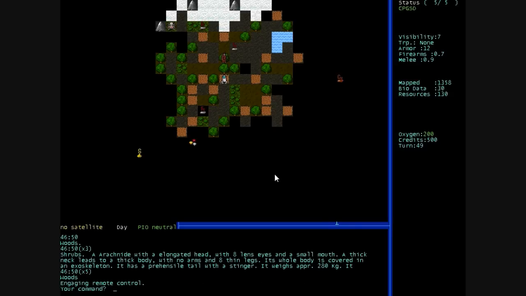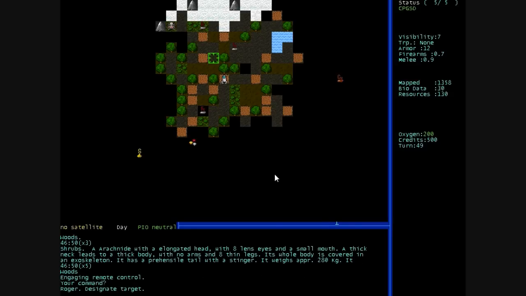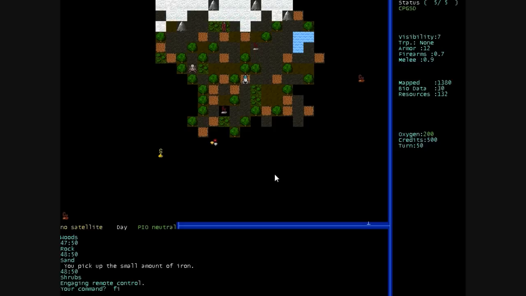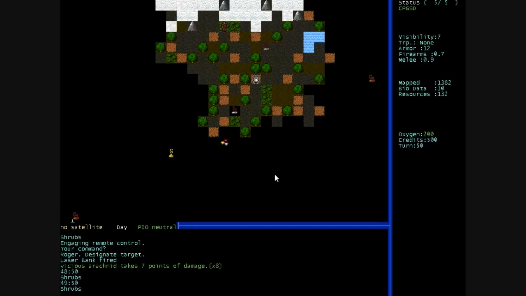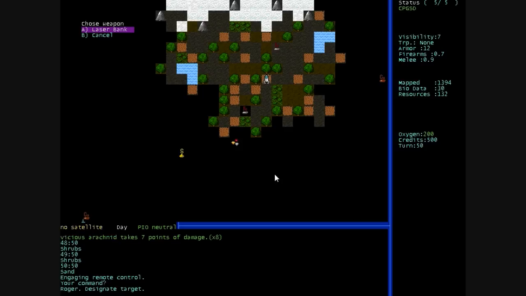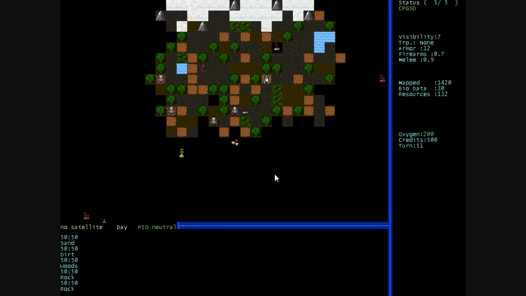We're going to pull up our little remote control menu, and type in the word fire. And as long as it's got a line of sight on it, boom! It unloads its full fury on the beast, shooting, I guess destroying it, turning it into pulp. And yes, I will continue to use my ship to blast any damn wildlife that steps forward. God, they're all over the place.